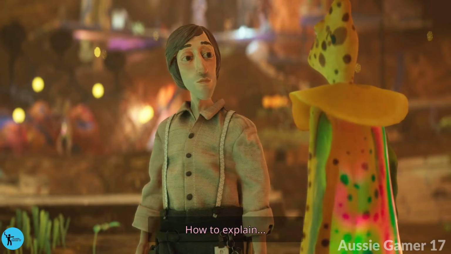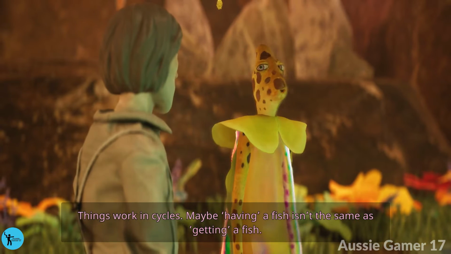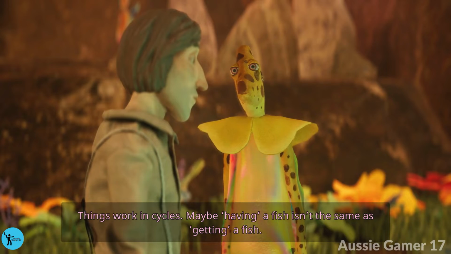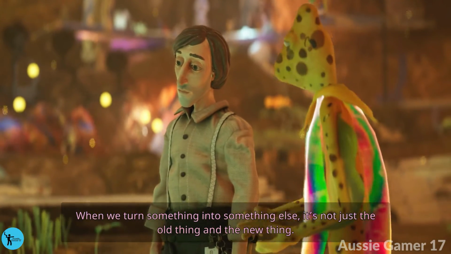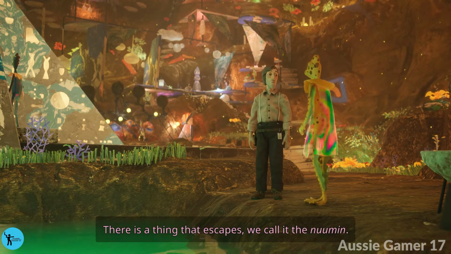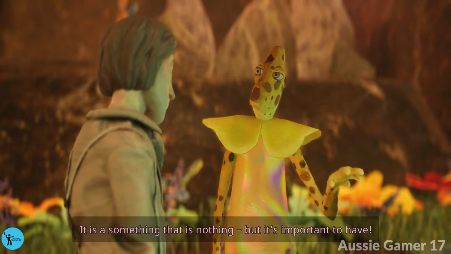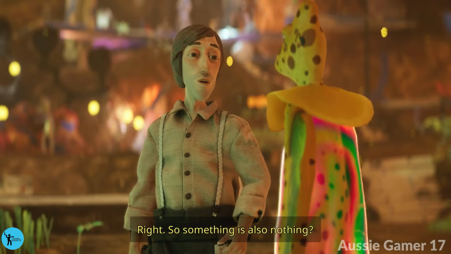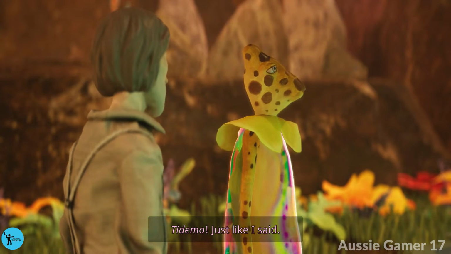So what is going on? How to explain? Things work in cycles. Maybe having a fish isn't the same as getting a fish. When we turn something into something else, it's not just the old thing and the new thing. There is a thing that escapes. We call it the Newman. It is a something that is nothing, but it's important to have. Right. So something is also nothing, and nothing can be a something? Tidemo, sounds about right to me. Like I said.